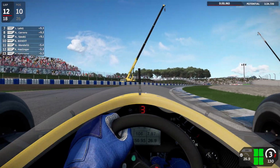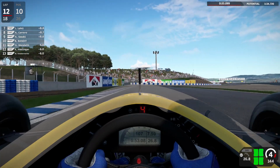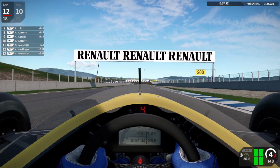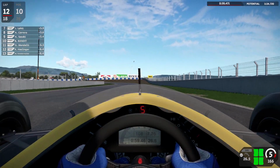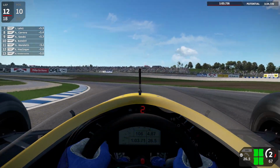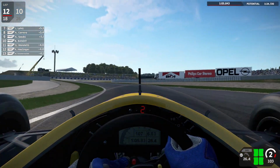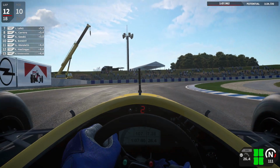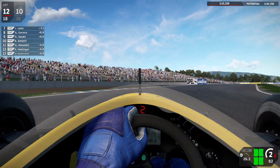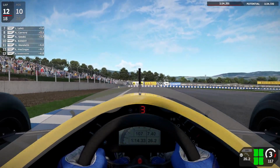Right, back in third. This bit's, I don't know if I prefer this version of the track or the modern day version, I'm not exactly sure. Maybe it's just better cutting that whole chicane out, which I don't normally say with the classic circuits. I normally think the classic versions are better than the modern day version. The curbs are a little bit too big. Oh, I can feel the rear lever there though. But the curbs are a little bit too big. A little bit of understeer there.